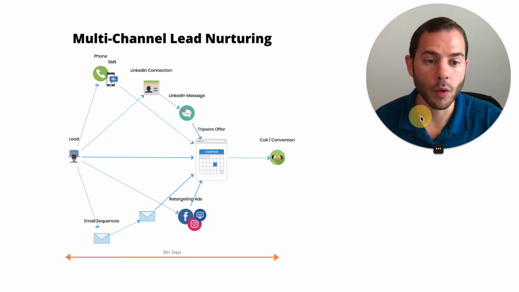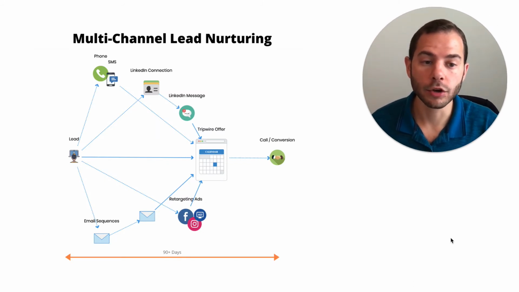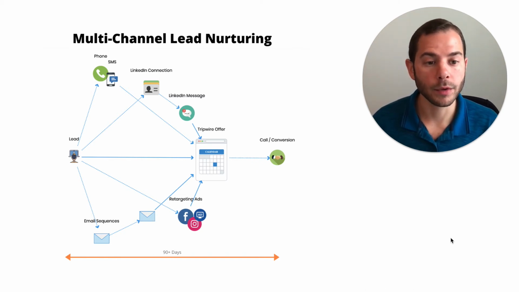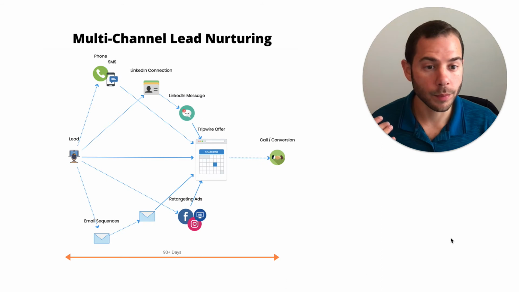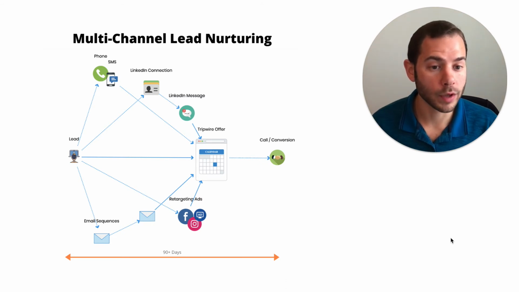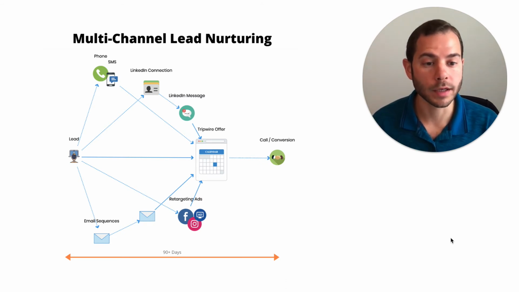So now if you think about what a good nurturing process looks like, here's kind of a diagram. Think about that every person out there has their own preferences, their own ways of doing things. Some people spend more time in email. Some people spend more time on LinkedIn. Some people are more on the phone type of people. Some people are more, I need to go read something by myself before I'm ready to take those next steps.